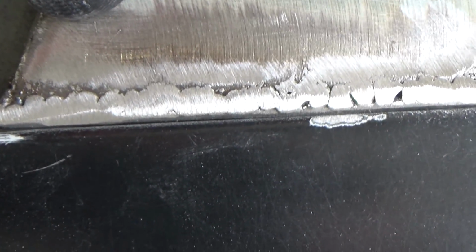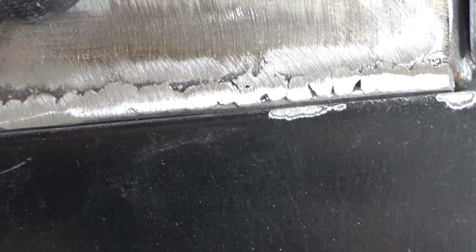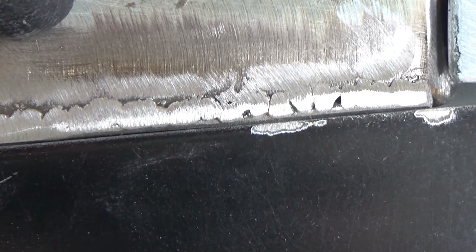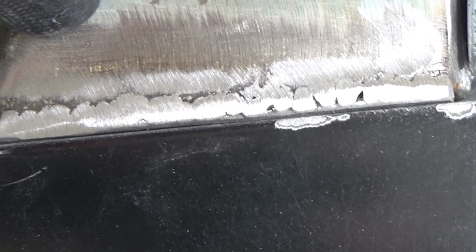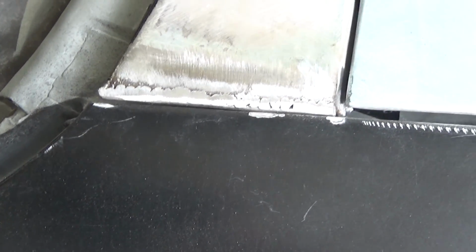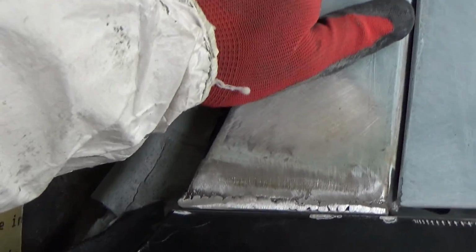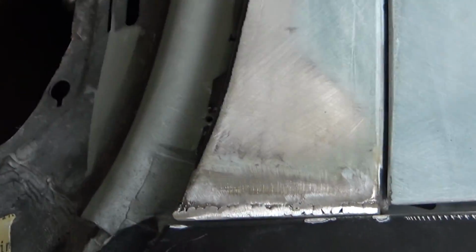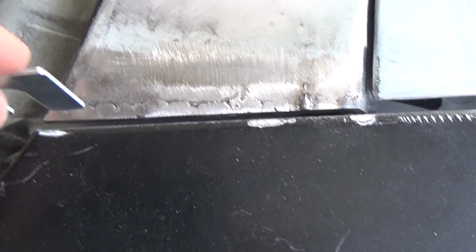I think what we're going to go for here is about a 1/16 of an inch gap. I don't want no gap, I want some gap. So I think we're going to go for a 1/16 of an inch. So I'll get a 1/16 of an inch shim, and then I'll start filing that down and get that to a 1/16 edge. And then I'll do the other side when it's done, because that fiberglass over there is holding this piece. It doesn't move right now, so I can just push it up all the way that way and I know it's in the right place. So, alright, we have that down to a 1/16 of an inch here.